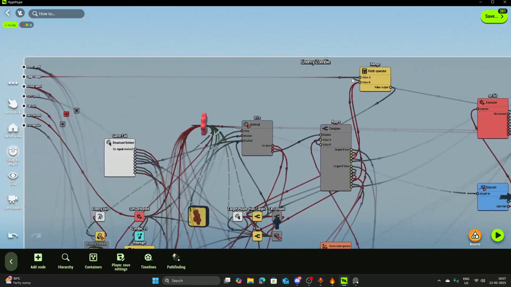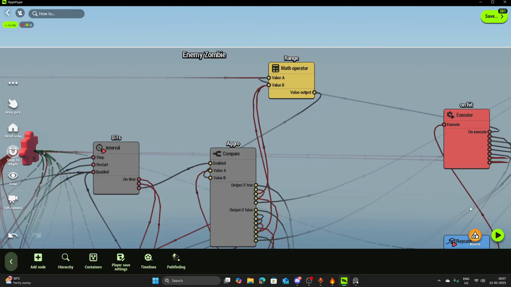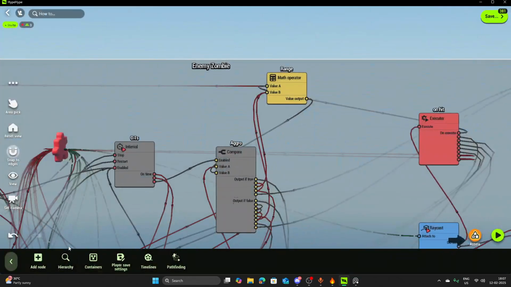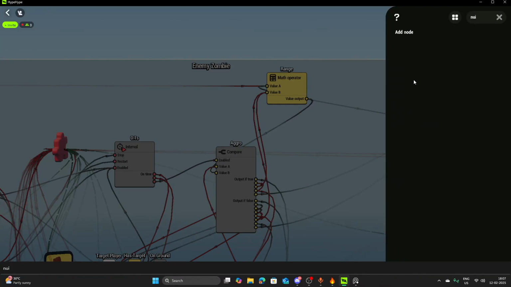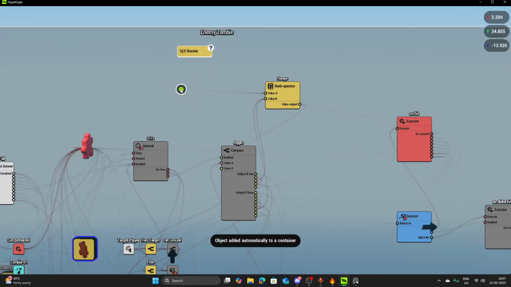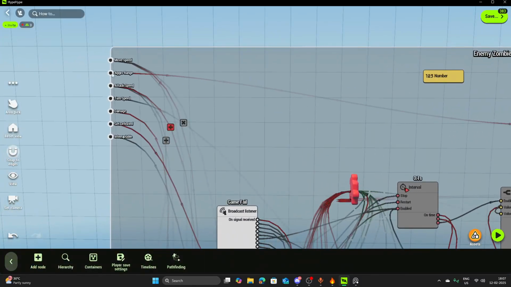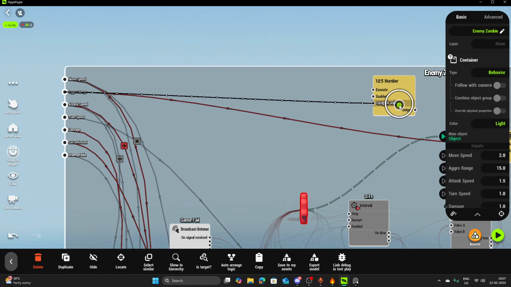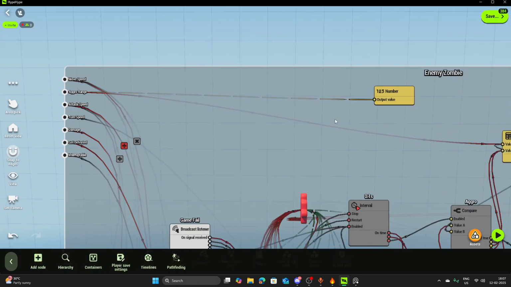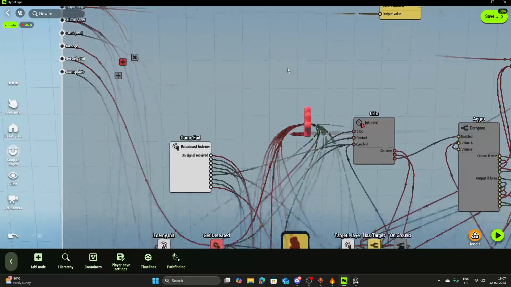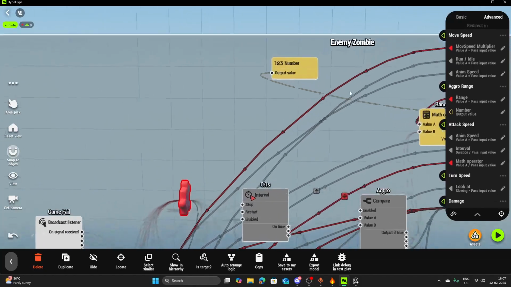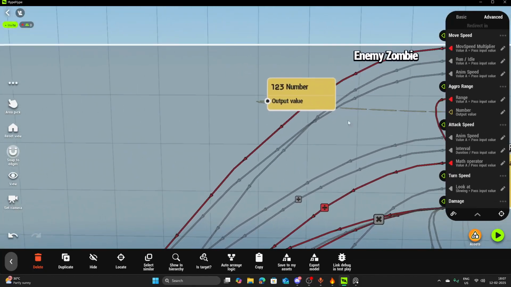And we need to push back the range value. So right now the zombie doesn't know the bird is in its range. So for that, what we can do is take a number node, go to the aggro range, set the output, and click on this container, go to advanced, go to aggro range, then you'll get the number that we just added.